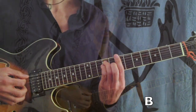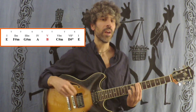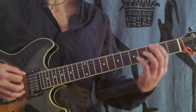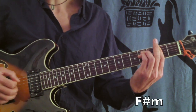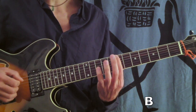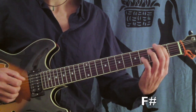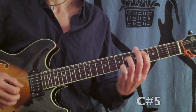Then B is the same position, raised two frets. This would be the triad, and this is the power chord. And this is the fifth chord of the harmonization. And then we finish with the second chord, which is F sharp minor, which can be played with the root on the sixth string, second fret. This would be the complete triad, and the power chord always has the same shape. It's really important to follow your index, which is going to these four spots. Memorize this, and then the ring finger is going to follow, always at the same distance from the index, right?